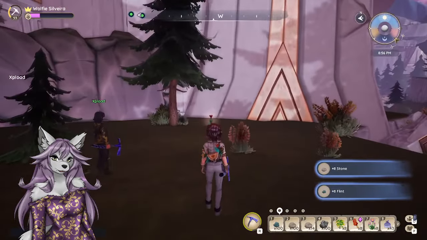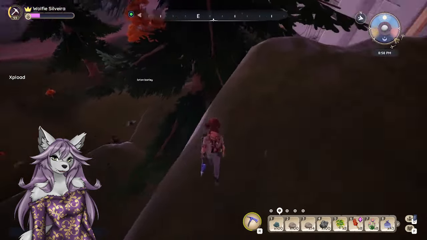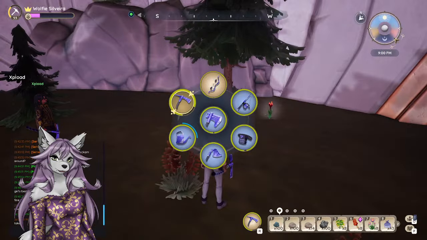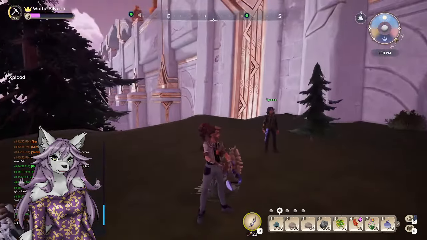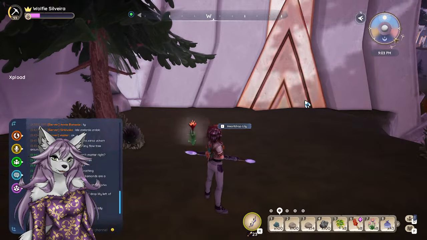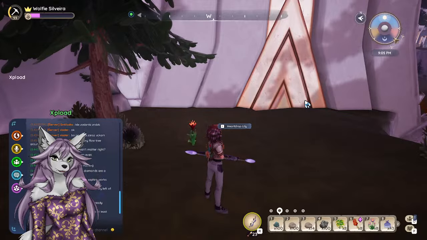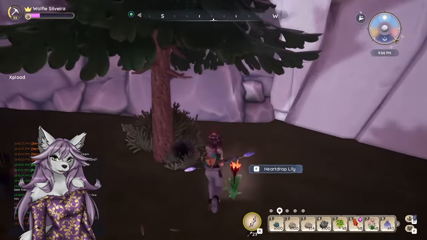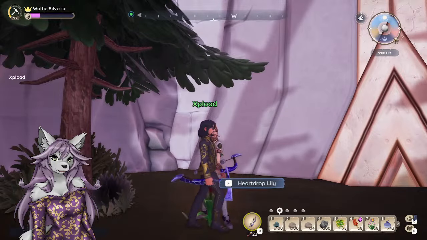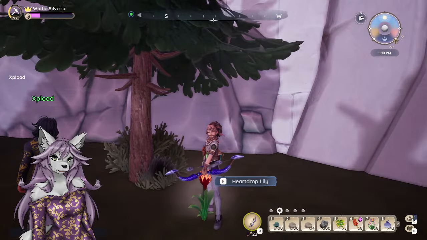So I feel like this spot right here is very common for heart drop lilies. I often find a lot right here. Level 50! Hooray! I love just hearing the sound from it. It has the most beautiful sound in the game.